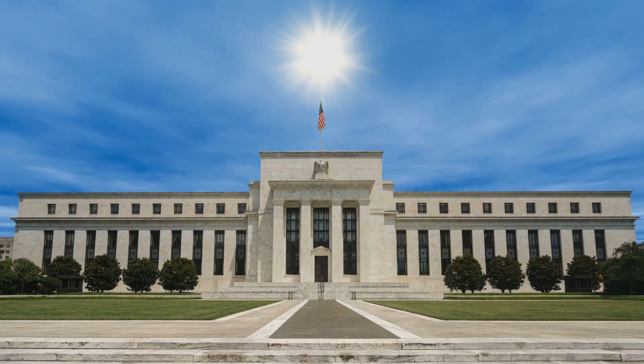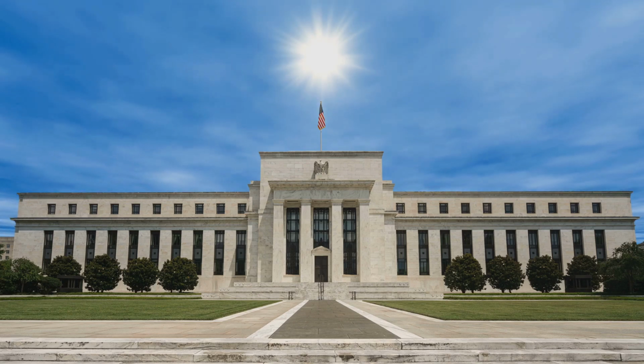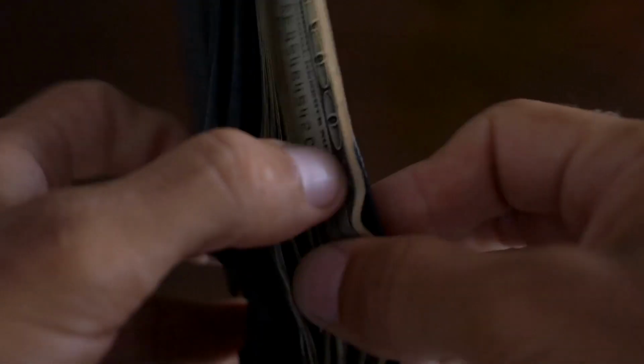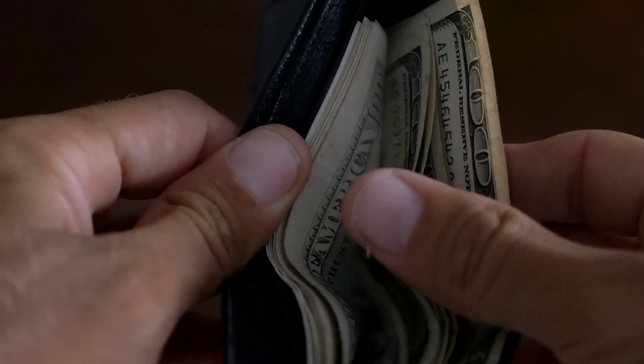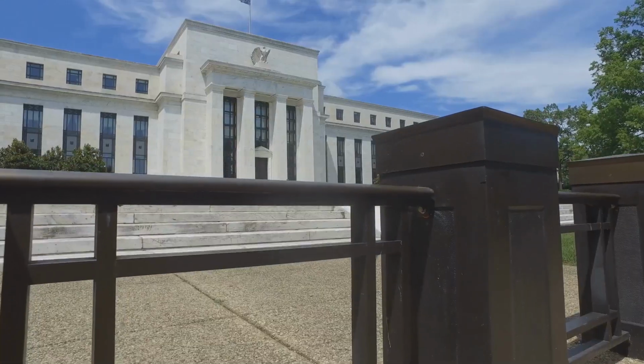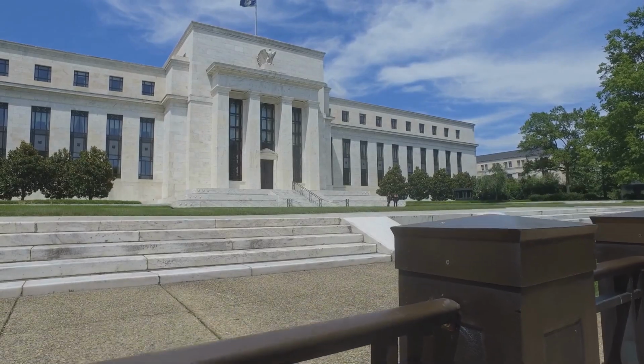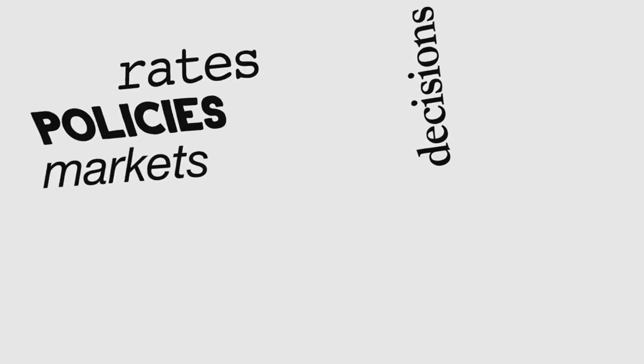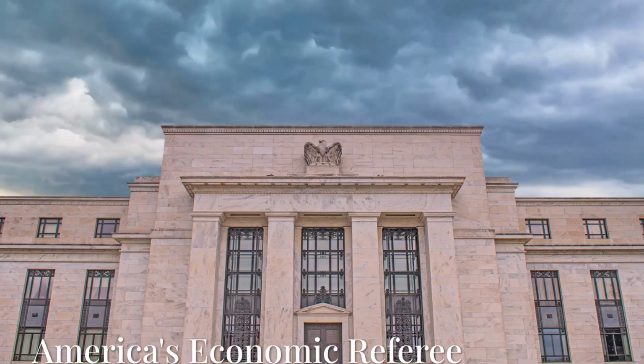Since 1913, the US dollar has lost over 96% of its value. The money in your pocket is worth a fraction of what it used to be. Coincidence, or a result of the Fed's policies? Tonight, we dive into the Federal Reserve's power over the US economy, inflation, interest rates, and quantitative easing. We'll explain it all in simple terms. The Fed's decisions affect everything from mortgages to avocado toast.